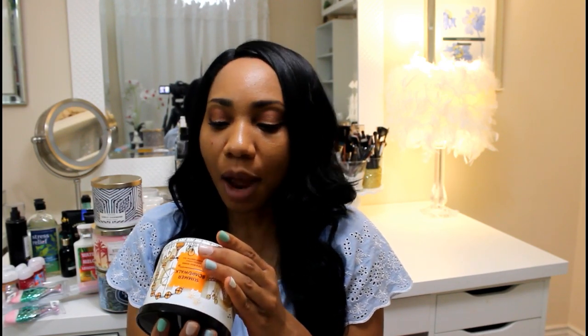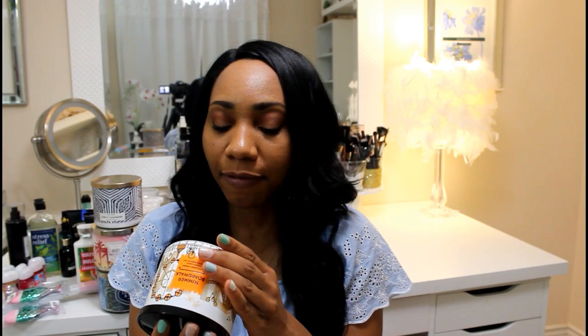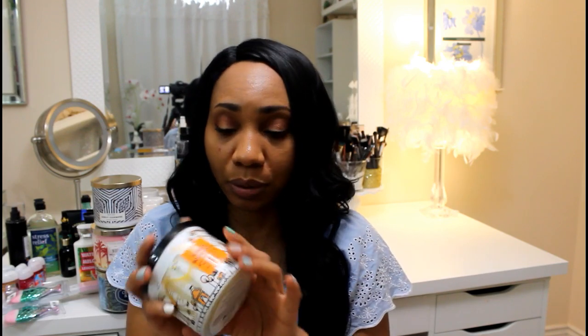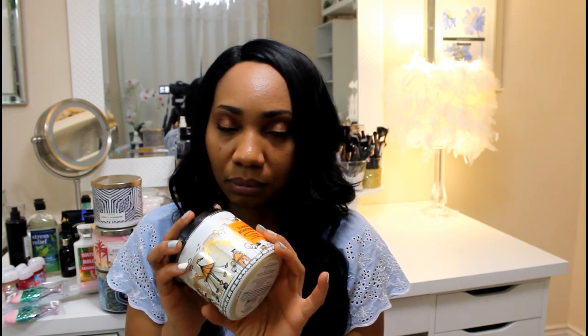Oh yeah. It's like popcorn, apples. I know popcorn sounds kind of funny, but it works. Popcorn, apples, caramel. It's just nice. It says caramel glazed popcorn, warm taffy apples, salty sweet cream, and essential oils. It's so good, you guys. This one is a staple for summer for me.